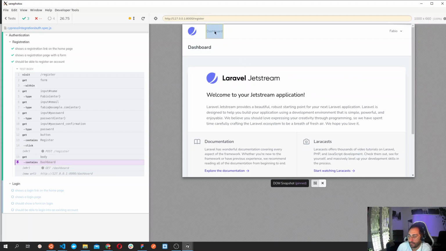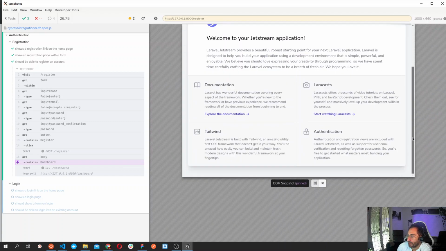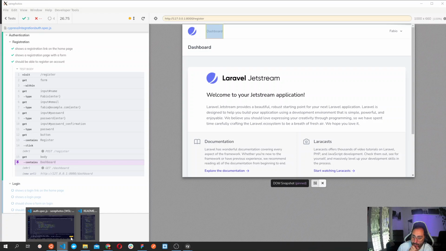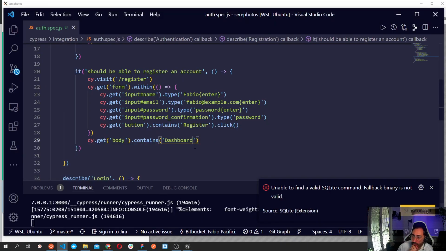So it's actually correctly in this page. Let's also check if it finds my name like that. So it's sure we are on the registration page. Can I pass an array here?